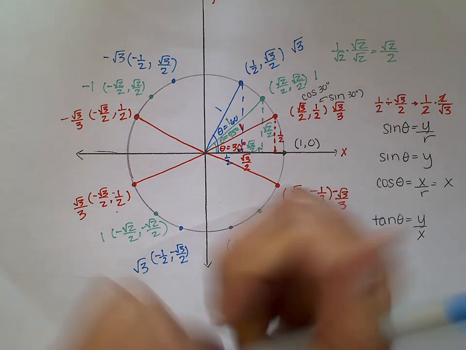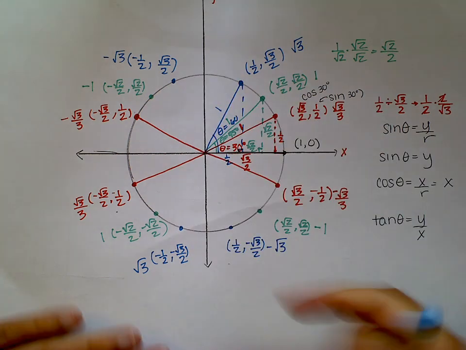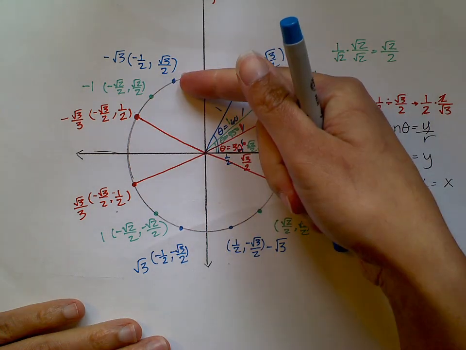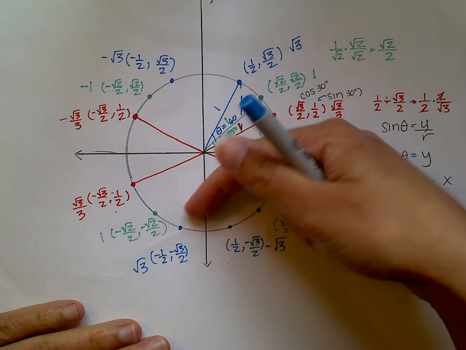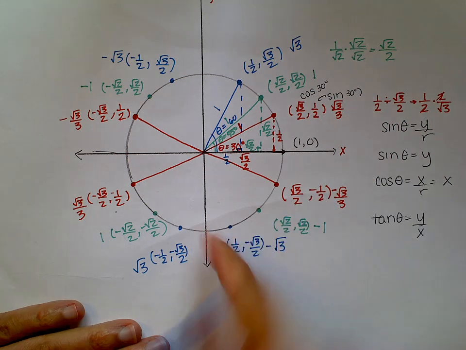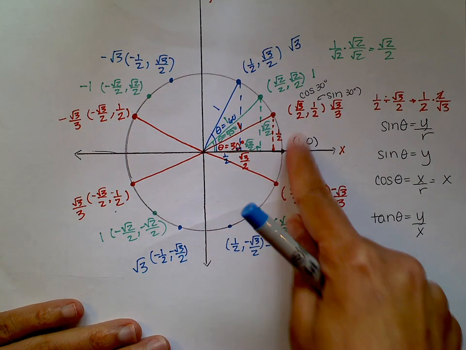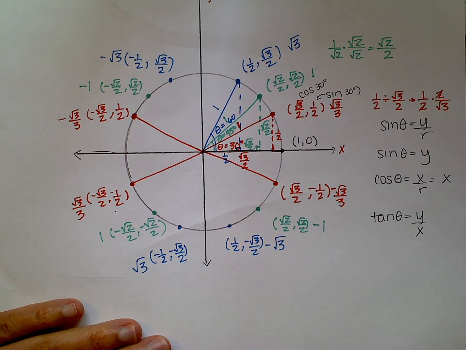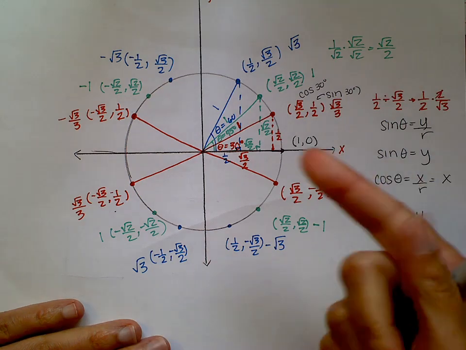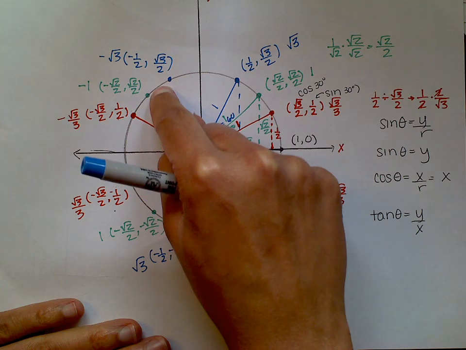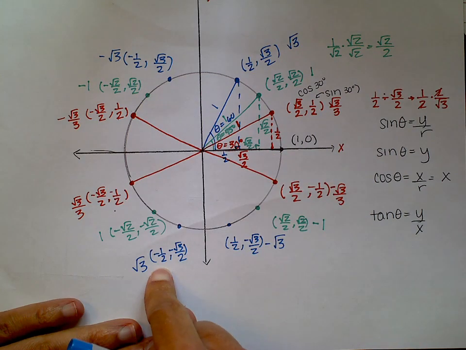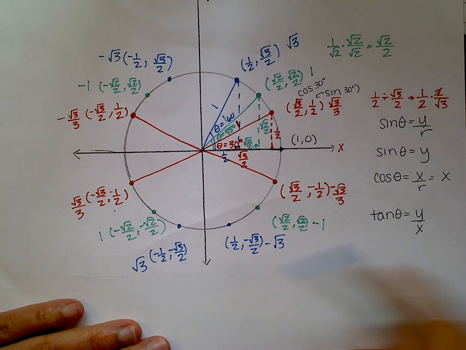And again, it's not necessarily a 60-degree reference angle. It's 60 above 180, so 120, or 60 after 180, so 240, or 60 away from all the way around, so 300 degrees. Or any of our pi over 3 things. So pi over 3, 2 pi over 3, 4 pi over 3, or 5 pi over 3.